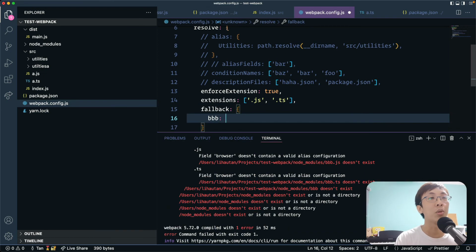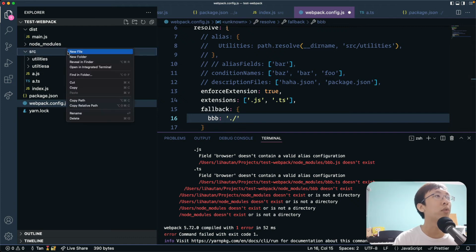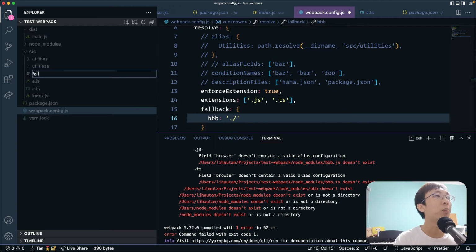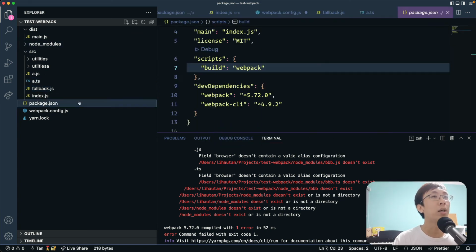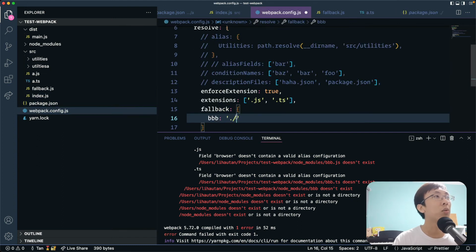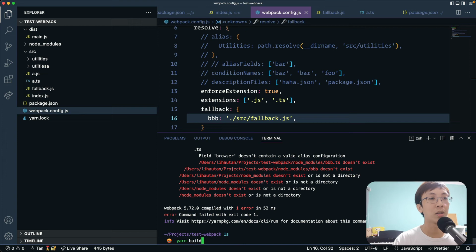So BBB equals, let's create a fallback.js that does export default fallback, and let's specify this fallback to source fallback.js. I'm trying to build this again.